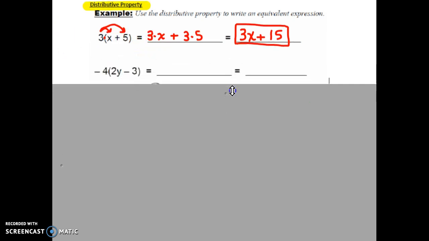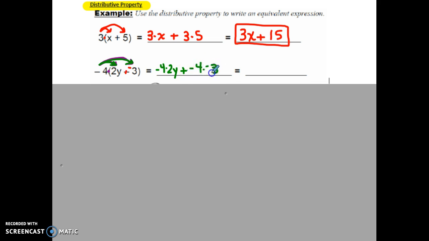So I want to introduce you to this one. This one has a -4. You are going to be distributing that -4 into this term and this term. But remember, when you have subtraction in any of our problems, you're allowed to do, and I actually encourage you, to do your keep, change. This makes sure that you realize, yeah, this is a -4. This is a -3. And when you're doing your multiplying, yeah, you're multiplying -4 times the 2y, and you're multiplying that -4 times a -3.